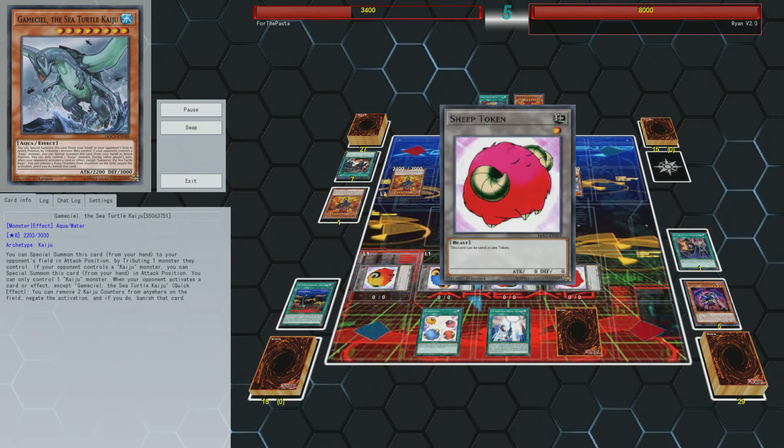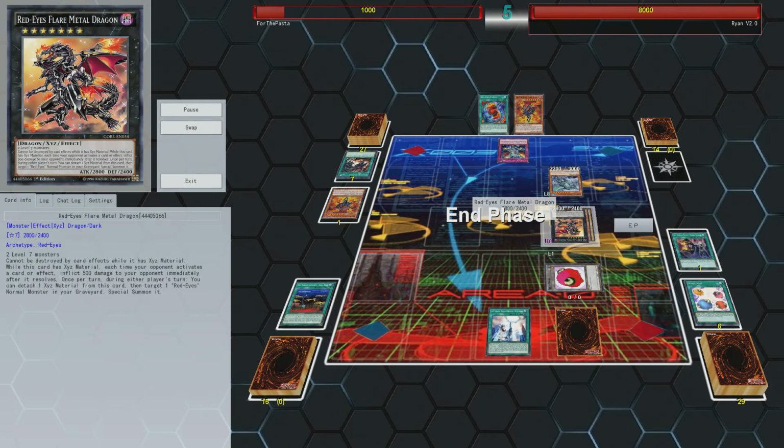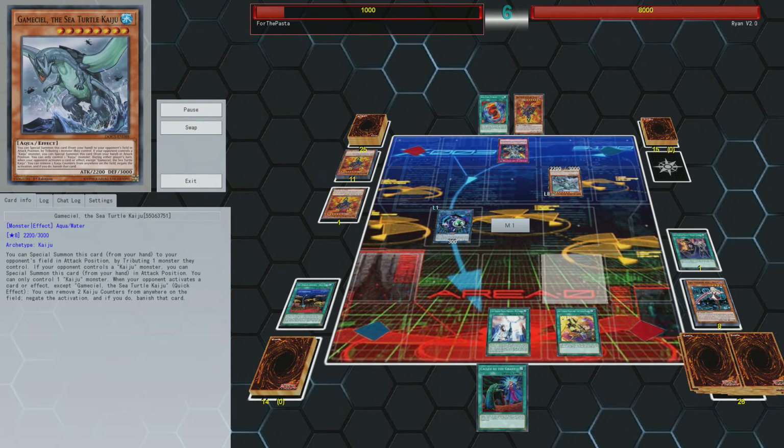Actually, I think this is the duel I was talking about earlier when my mate, he got Red Eyes Flare Metal Dragon out. You had 1,000 life points left, there we go, Red Eyes Flare Metal Dragon. And luckily I had a Vector Blast, which is used to get rid of that.